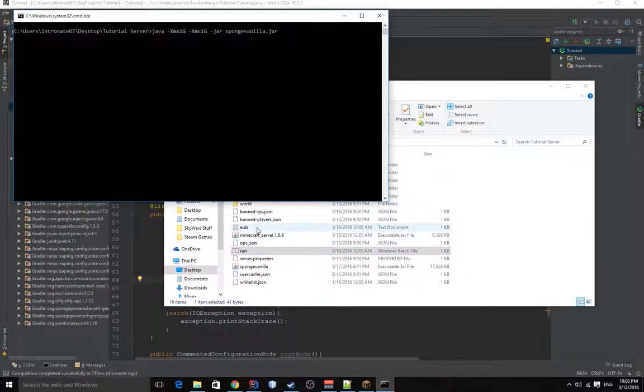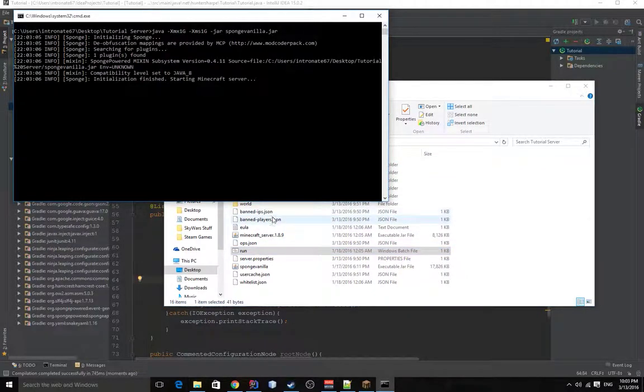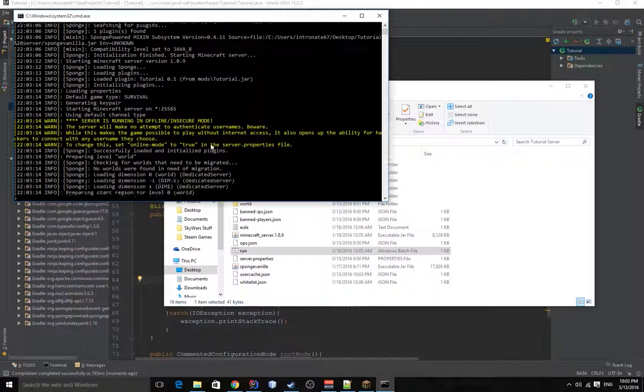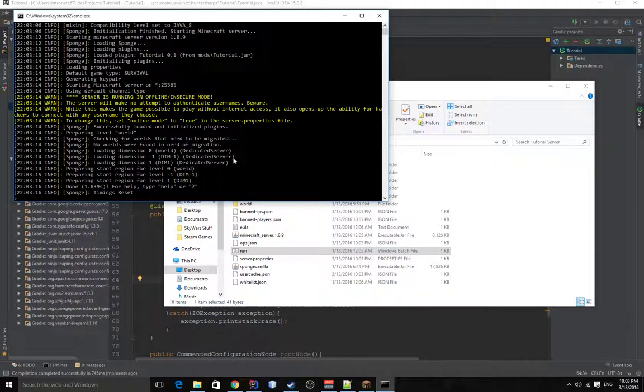And this is still 1.8.9. Sponge hasn't released a version for 1.9 yet, even though they are working on it. They just came out with version 4 of their API, which is a big deal. But right now we're in version 1.8.9. It's not really that big of a deal. No major breaks have happened yet. So let's jump right into the game.